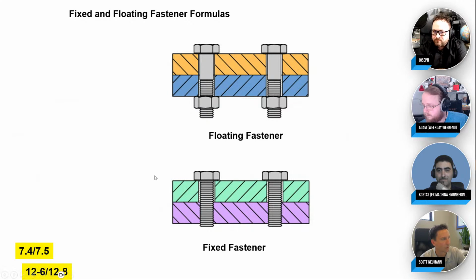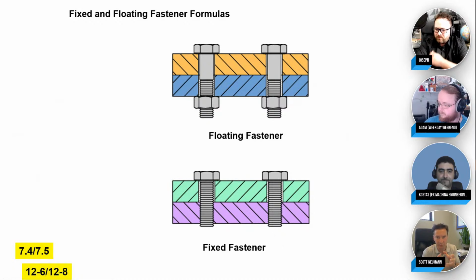So here we have a couple of parts, an orange plate and a blue plate, and they have clearance holes in both of the parts. When you drop the bolt through and put a nut on the other side, the fastener initially floats in there. That would be a floating fastener situation. A fixed fastener is when you have threaded holes in one of the parts and a clearance hole in the other. So the bolt would clear through the clearance hole and then self-center into one of the parts. That's what they call a fixed fastener. So the question is, is the fastener self-centering into one of the parts, or is it just clearing through a couple of clearance holes? So what would a rivet be? Would a rivet be floating or fixed?